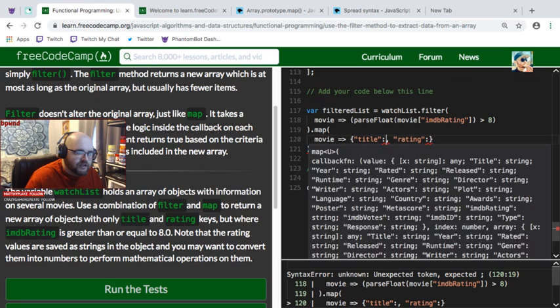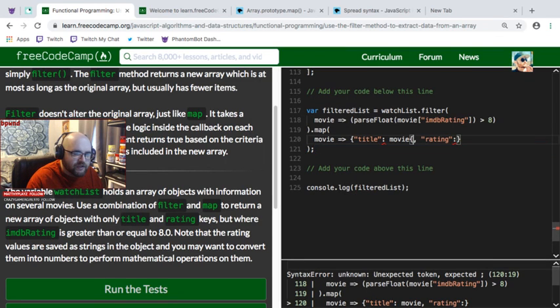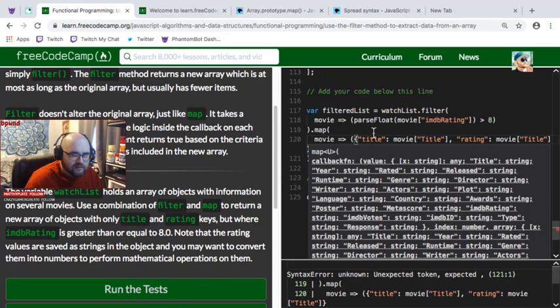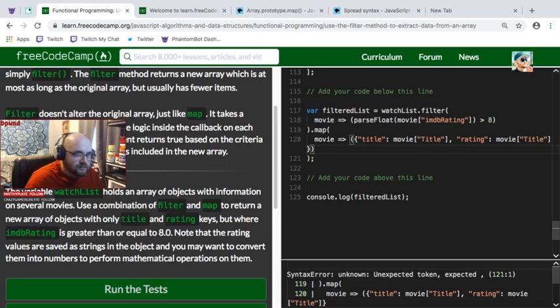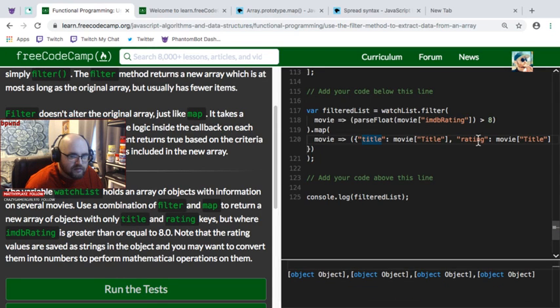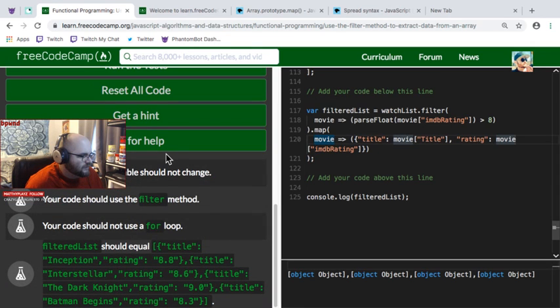So this should be movie title. That gives us 4 movies.